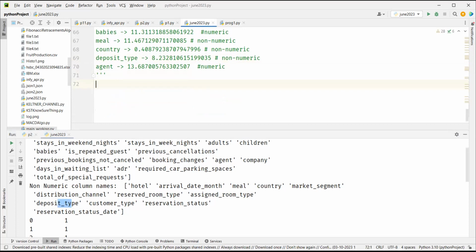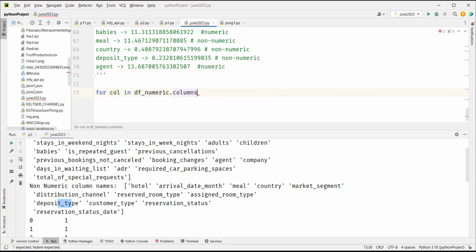So let's say I say here, for column in df numeric. These are the columns which we have already filtered as numeric.